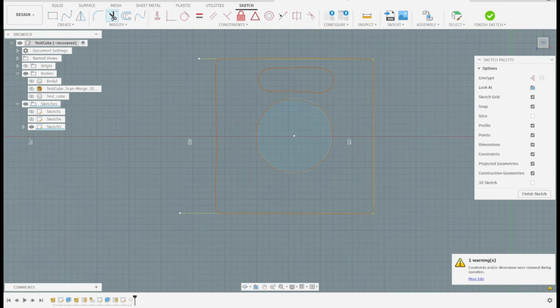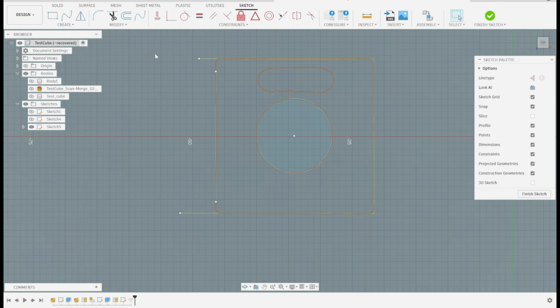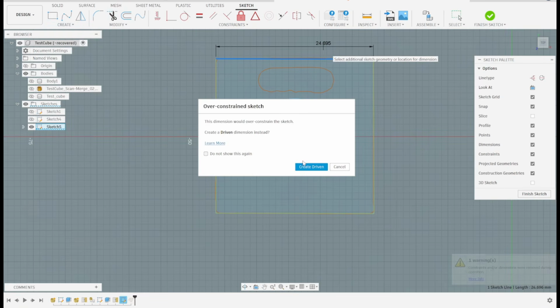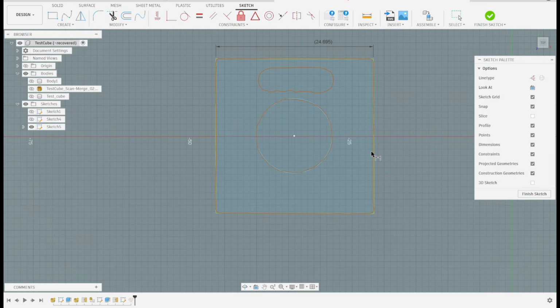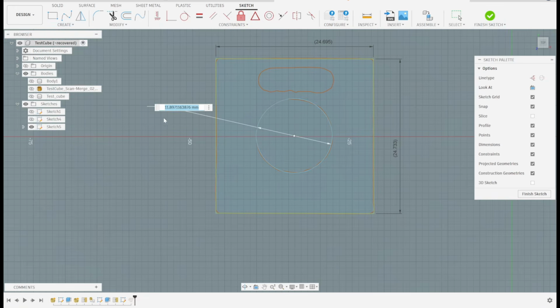I think I deleted the wrong line over here. You can add dimensions. That's what it's picking up for the scan. Also the hole.